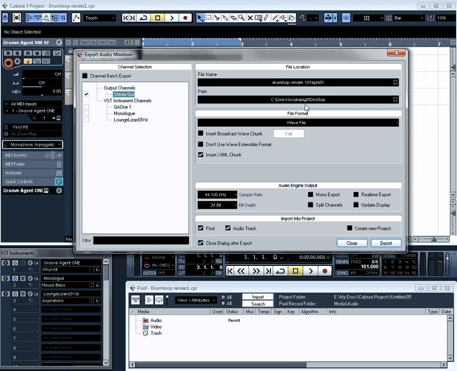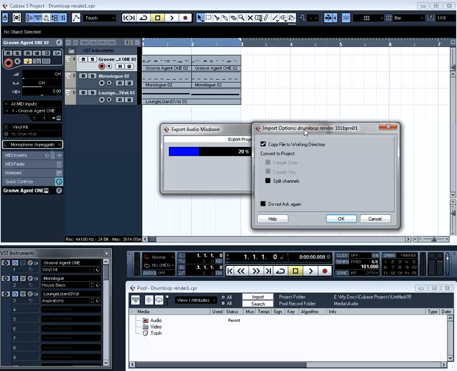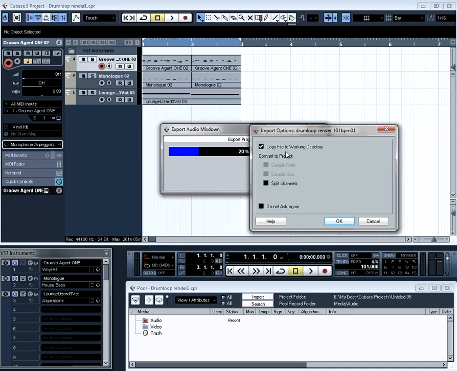It's rendering that name to the desktop as a WAV file with your bit settings here. It's importing it into the pool and onto a new audio track. So hit export. Copy file to working directory. If you've made a proper directory for your project, that can be handy, but you might not want that on if it's a file that's already present on your hard disk.